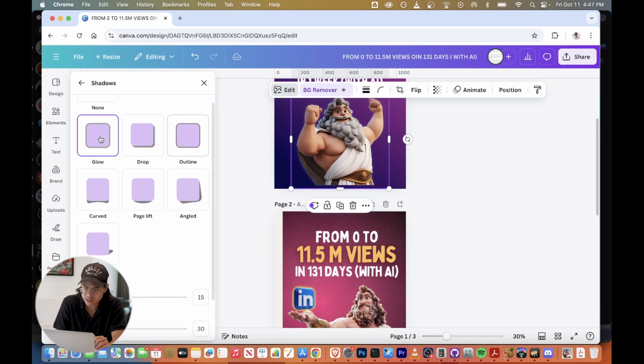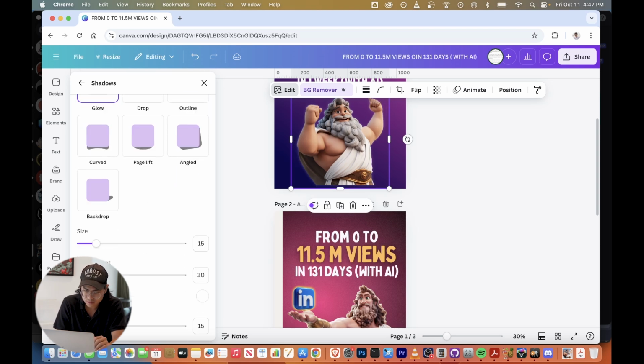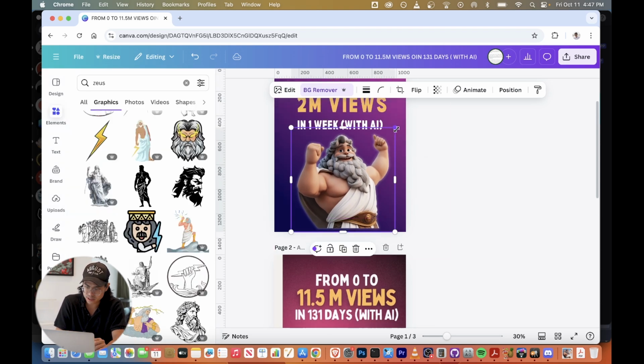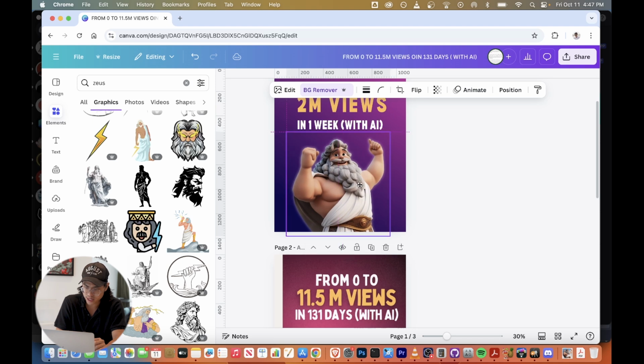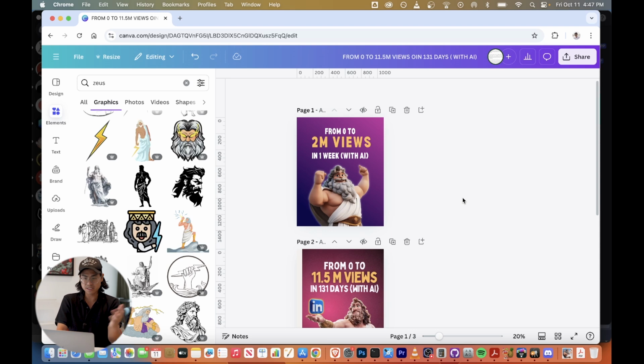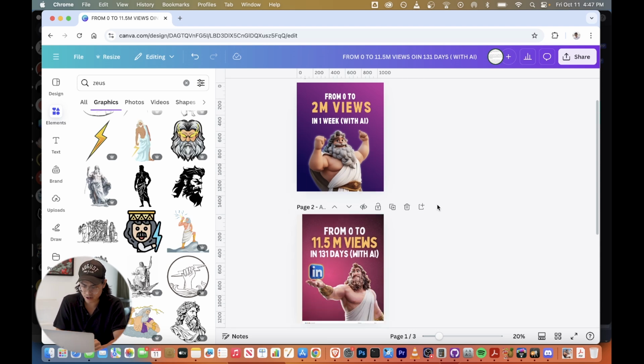If you don't like an outline, you can do a glow. Depends how big the glow is. See, the glows are really subtle. I like to use glows a lot. And then once you do those, you notice sometimes the shape changes. So I'll just drag it in a bit like that. And then basically this is the same concept as that one that we just looked at. So we can use this.